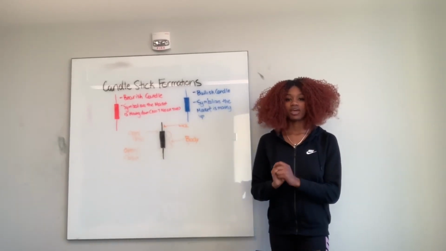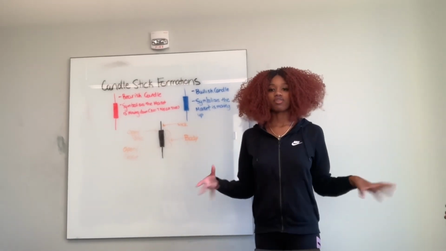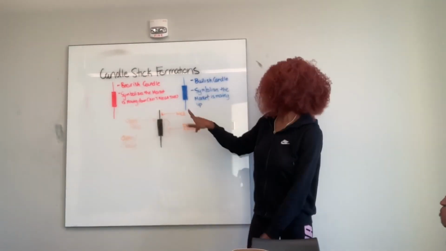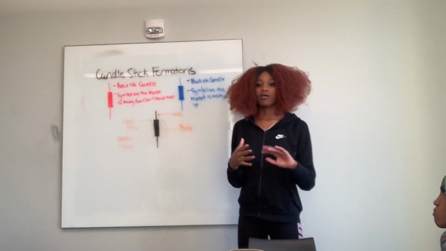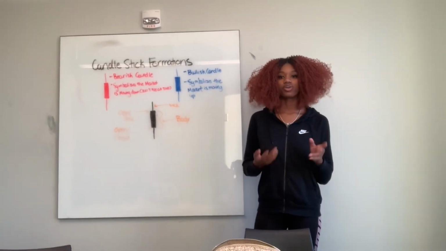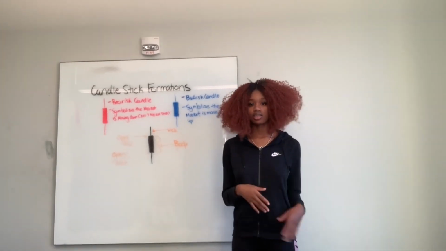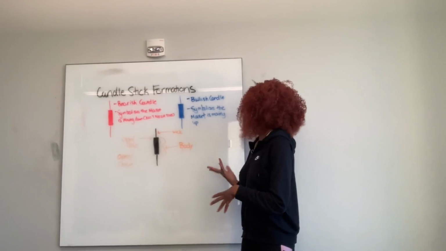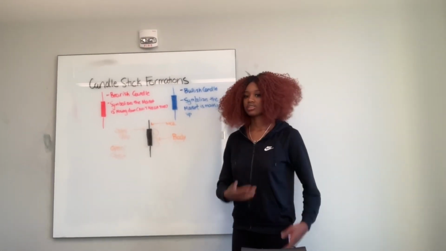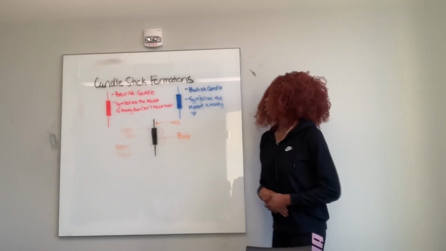So this video will basically be going over the candlestick formations. If any of you have ever seen a Forex chart, you'll see this candle right here, a red candle, and this candle right here, usually a green candle. But I didn't have a green marker, so I had to make it blue. On the chart, you can make the candles any color that you want. You don't have to just keep them red and green, but that's really the universal colors for going down and going up, red and green, stop and go. So that's probably why when you look at most of the charts, you'll see red and green.